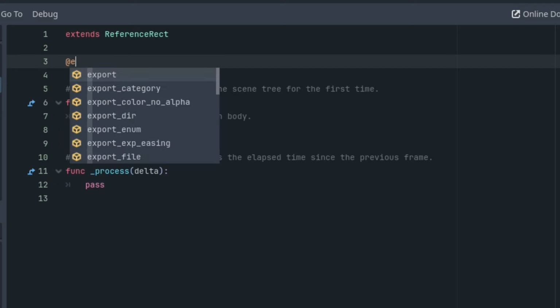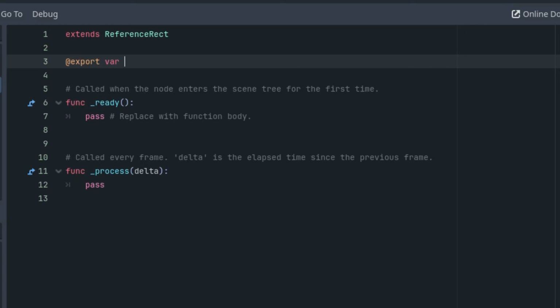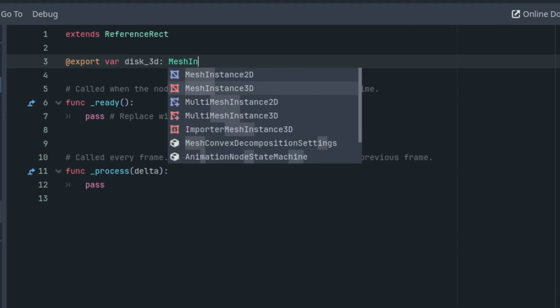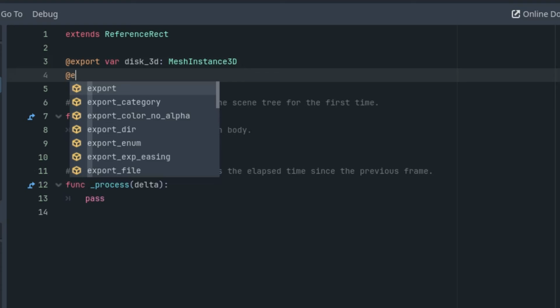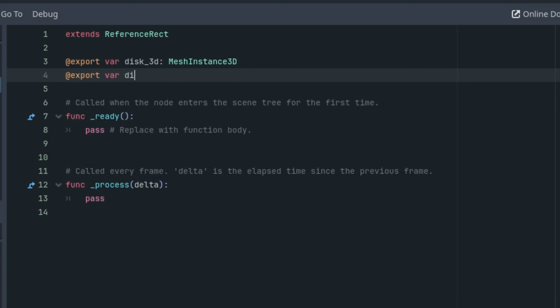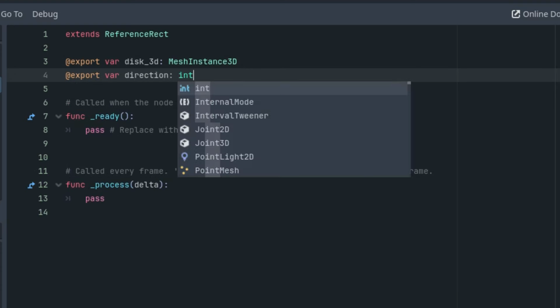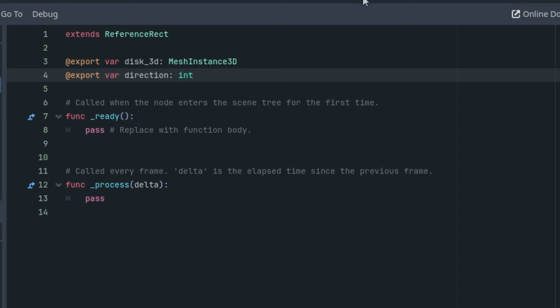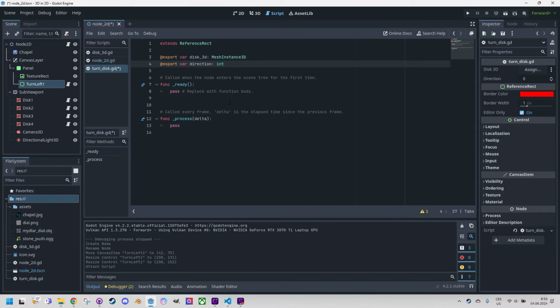So export var disk 3D, and the type is mesh instance 3D, and the second one, export var direction is integer. It will be either 1 or -1. Very well. For now, I won't set them, and instead we'll handle mouse click detection.